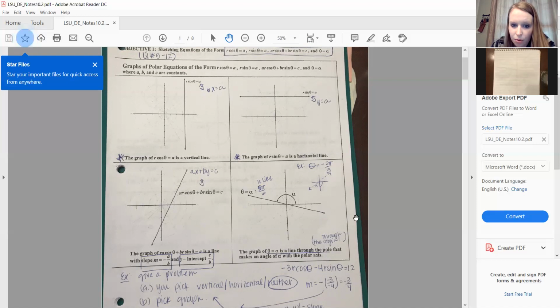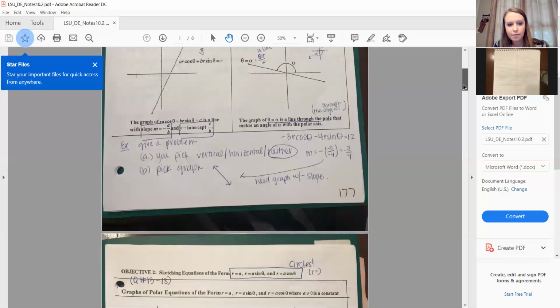Then sometimes you have theta equals alpha. These are always going to be slanted, and it's just going to land at whatever the alpha is, and y'all know how to do that already. So it always has to go through the origin. If it's a line that's slanted, ask yourself, is it through the origin or not? If it's through the origin, it's probably theta equals. If it's not, then it's this AX plus BY. And if it's just a straight vertical or horizontal line, you have to decide, is it sine or cosine? So those are pretty easy.